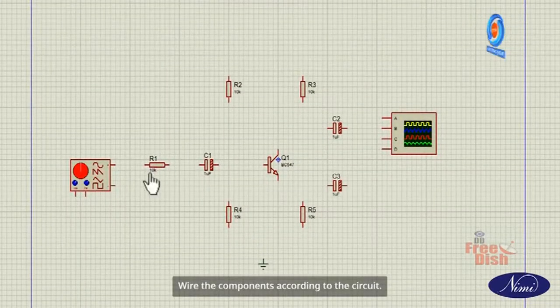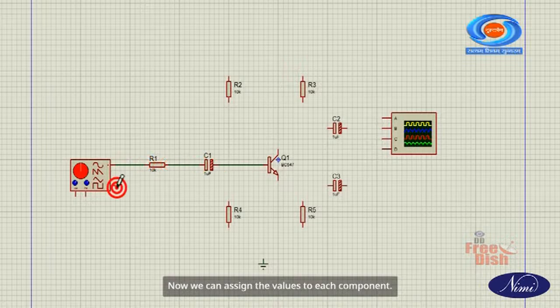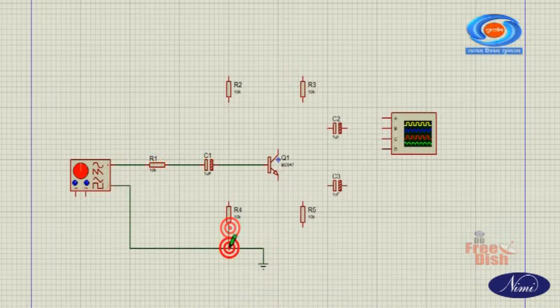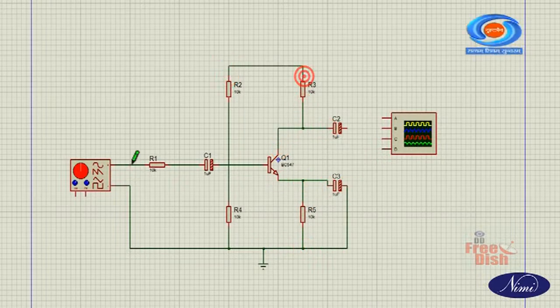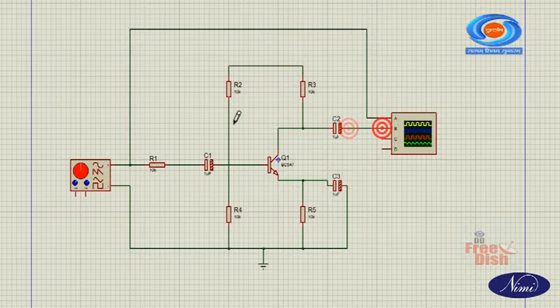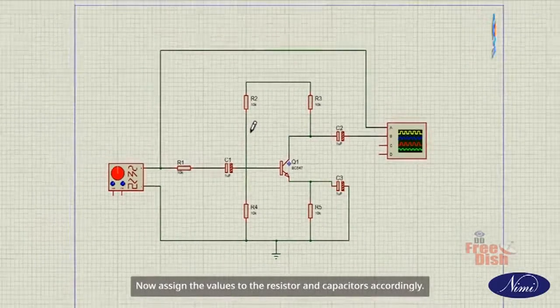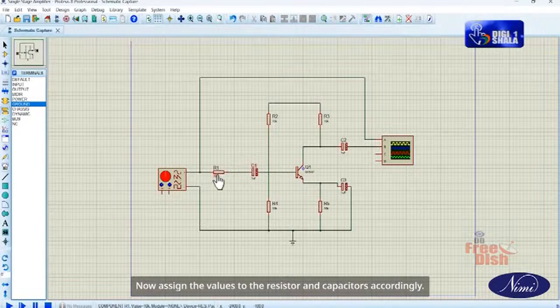Wire the components according to the circuit. Now we can assign the values to each component. Now assign the values to the resistor and capacitors accordingly.